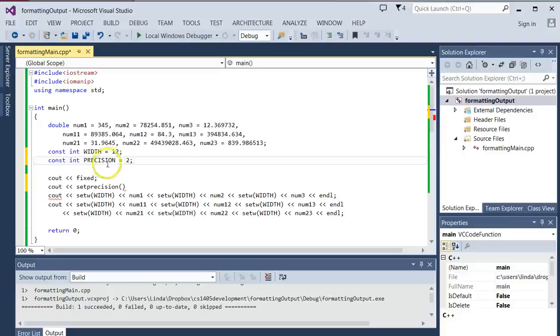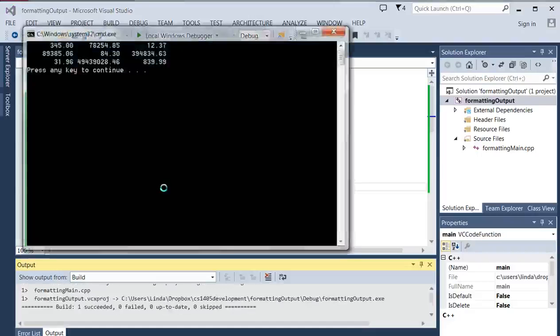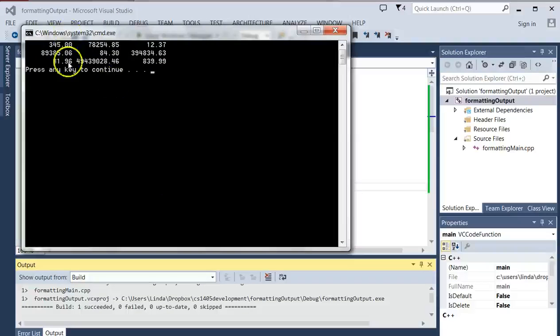So there I set the precision to 2. And so set precision requires an argument. All right, now let's do it. All right, there we have it with 2 digits after the decimal place in every case.